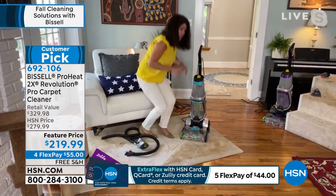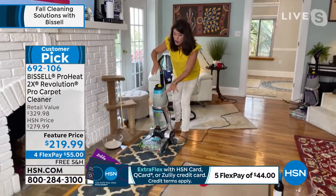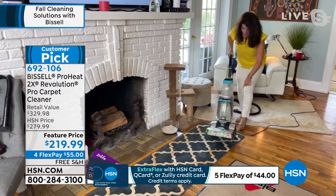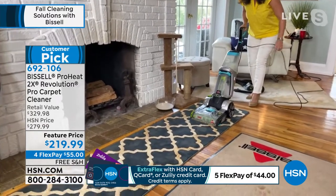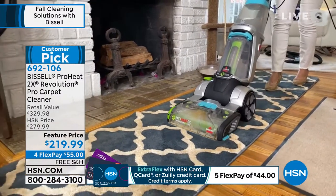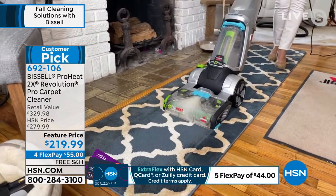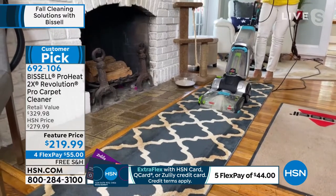For really expensive runners and small carpets, there are three modes: max clean, deep clean for everyday messes, and express clean. For your expensive rugs and runners — maybe family is coming over for Labor Day or Halloween — you can deep clean and have your carpet and pillows dry in under 30 minutes. No one else has that. You're still deep cleaning, just putting down a little less formula. Look at that — the blues are blue, the whites are white. Look at the dirt and grime we're pulling out.